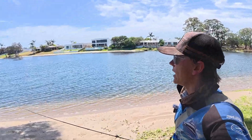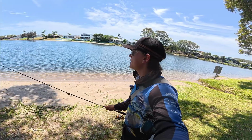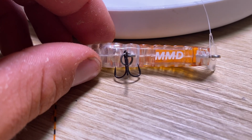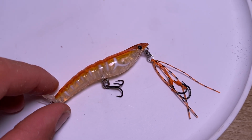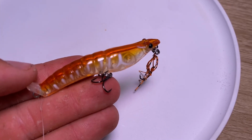Down at the Gold Coast once again, in the canals, just land-based. The idea for today is I'm really keen to test out one of the new lures I got. Quite a renowned topwater lure. We're gonna be trying the MMD Splash prawn. It's the 70 mil, 4.7 grams, and I've actually got a couple of assists for it that I'm gonna chuck in the back because I know that does help the hookup rates, especially for big brim if they chew on it.